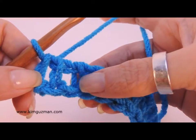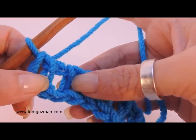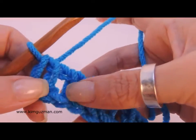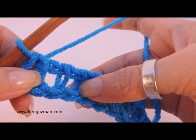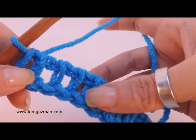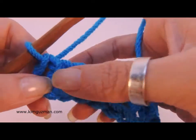Now I'll be doing a Tunisian full stitch. An all over repeat of Tunisian full stitch can be called a stitch pattern, which is called the mesh stitch. That's an all over repeat of Tunisian full stitch.